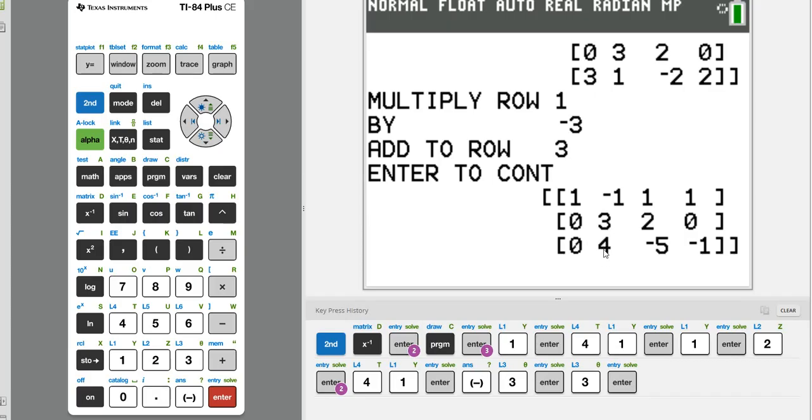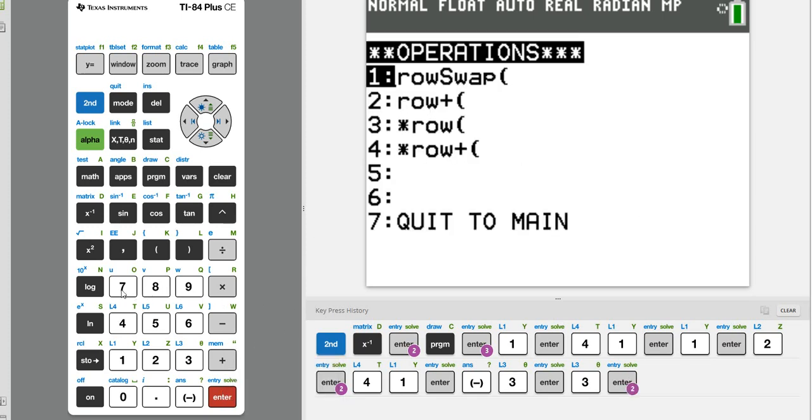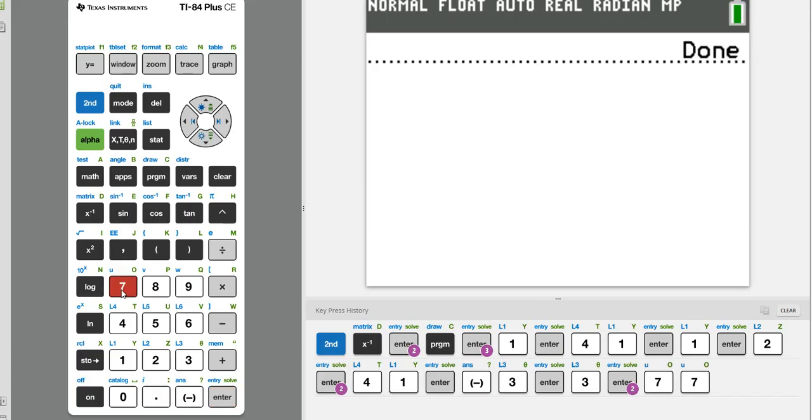Somebody asked me about getting a 0 here. It's a little trickier to get a 0 here because this isn't a nice number like 1 or -1 that I can multiply and get a 0 there. But you can do it. There are just some tricks that we want to learn. I don't think I want to do that one for you right here and now. For now, let's press the enter key, and you can exit out by hitting 7 twice, and that'll quit the program. You should also see something familiar when you quit the program.